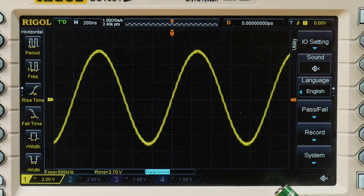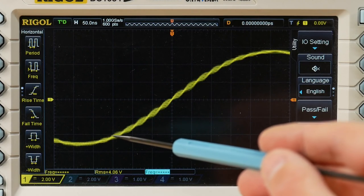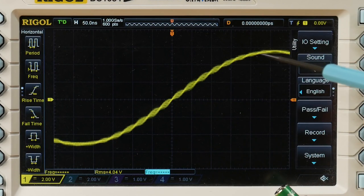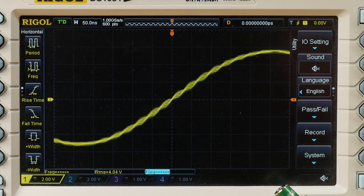If we take a closer look at the scope screen, you'll probably notice, if you're looking carefully, that the signal quality isn't exactly ideal. If we look closely here, you can see there's a series of stair-step-like artifacts in the output. There's a reason for this, and that reason is the two chips, the A to D and the D to A, are not exactly matched in their sample rate.